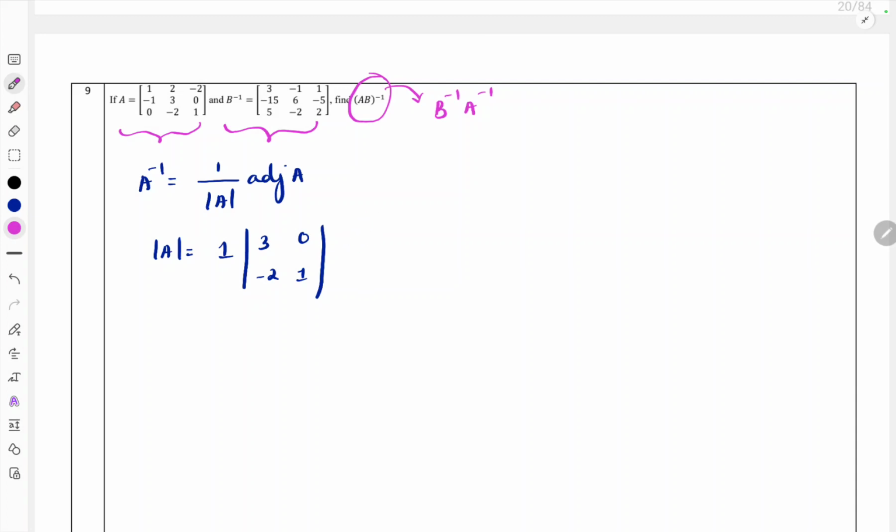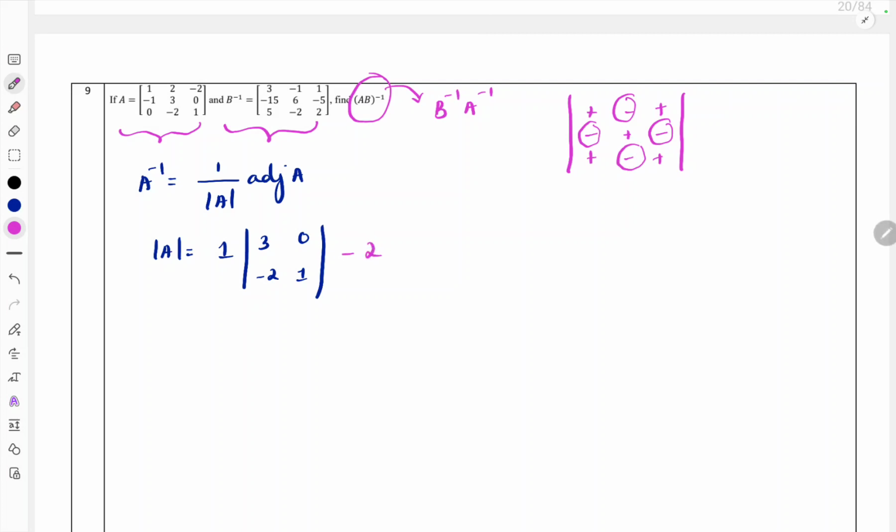For all, the answer will be same. So here alternate sign we have to change. So plus, minus, plus. If I am taking this element, it should be plus. If I am taking this element, it should be minus. So here minus, plus, plus, minus, minus, plus. It should be like this. So only these 4 places we have to change the sign. If we are taking any element from these 4 places, we have to just change the sign. Plus means minus, minus means plus.